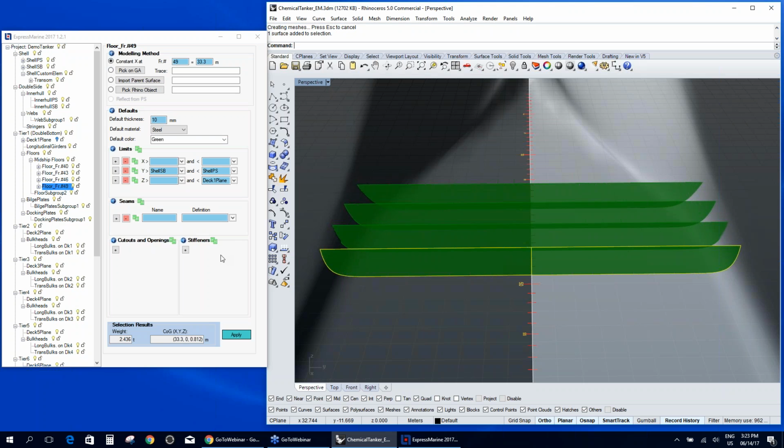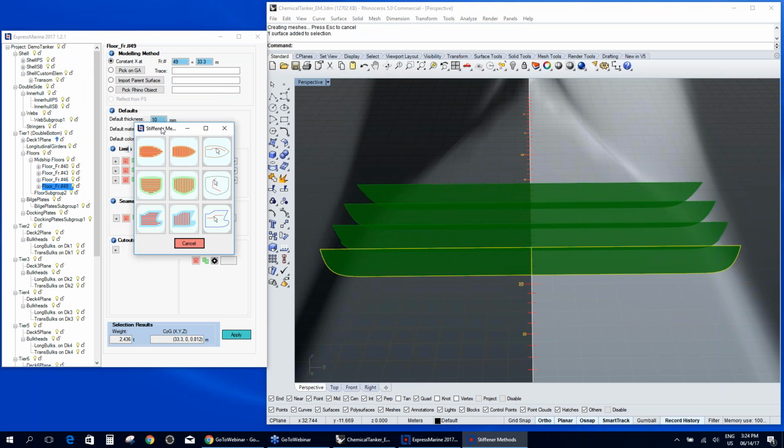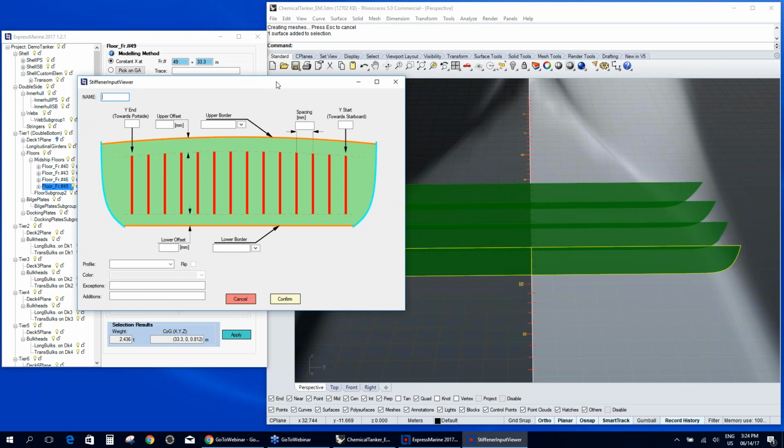To do that, you go into this stiffener box and you press on the plus button. And you will find several available methods to create stiffeners, depending on the type of the object and the direction of the stiffeners. And let's say we add some vertical stiffeners on the next object, is that icon.